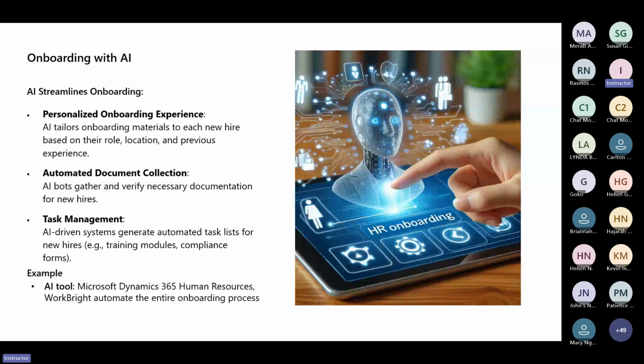But the real win is that HR teams are freed up to focus on what matters most, which is welcoming new hires, answering questions, and building lasting engagement from day one. You see, with AI, onboarding becomes more than just checking boxes. It becomes a smart, supportive first step into company life.